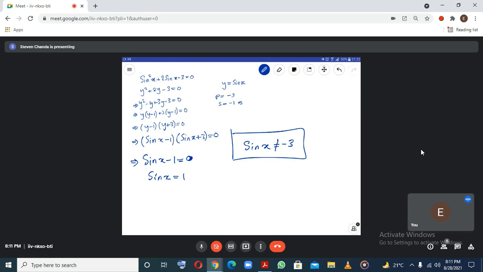So you just begin to focus on this other one. So this is going to be x, which is going to give you 1. It's going to be 90 degrees, right? I want to be using radians so that people can get used to radians. So that's pi over 2, or if you want in degrees, that's 90 degrees.